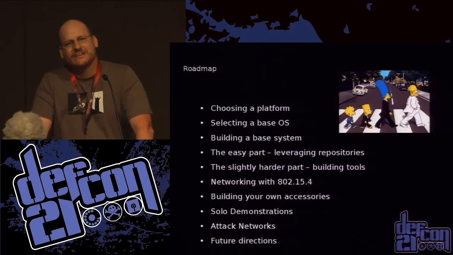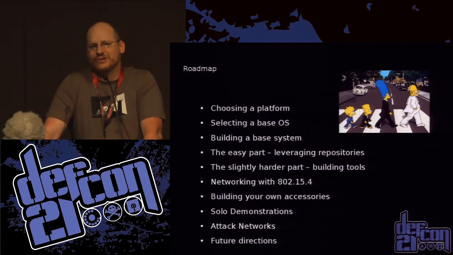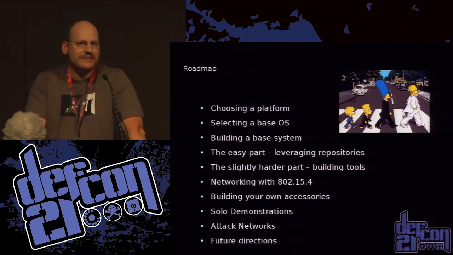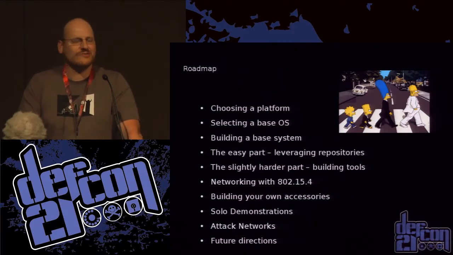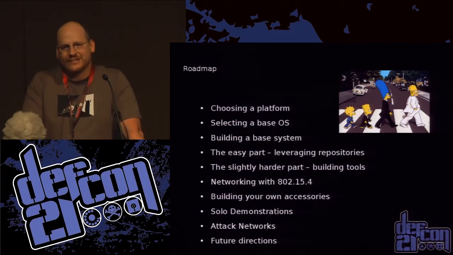What I'm going to talk about is choosing a platform that was appropriate, selecting kind of a starting point, a base OS, building a base system, and then the easy part, getting some tools out of repositories and such, and also talk about the harder part where you can't get things out of a repository. How do you go about building stuff for a little ARM-based device? Then I'll move into networking with 802.15.4 or XB networks, and talk to you guys a little bit about that. Talk about how you can build your own stuff.